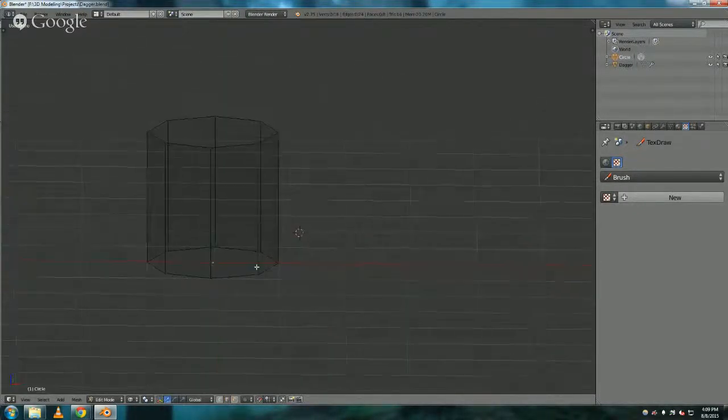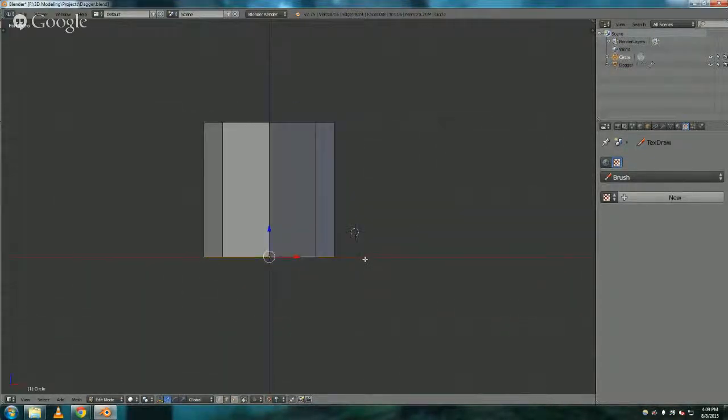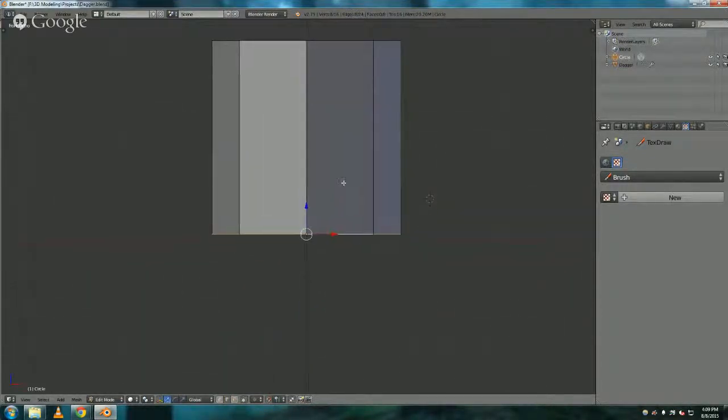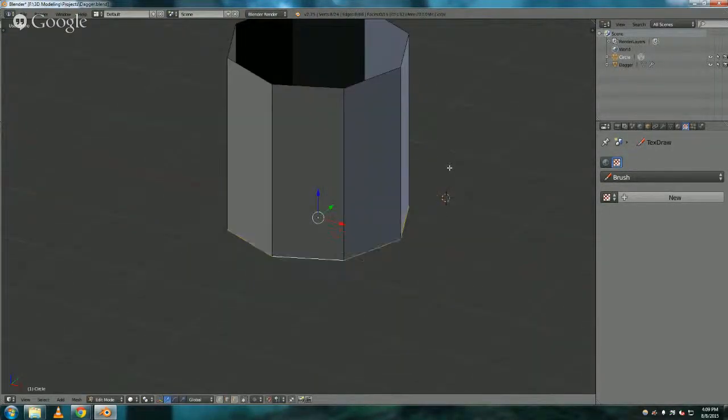Okay. So now we got that bottom ring selected. Hit 1 on your numpad to get it perfectly on the side. You're going to hit E, and then you're going to hit S. Now you're extruding and scaling at the same time. See, when I move my mouse, this starts moving out. Let me rotate the view so you can see what is happening.